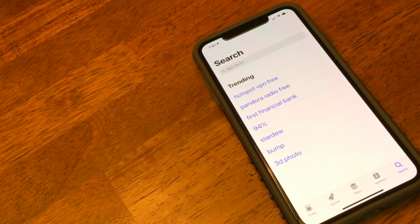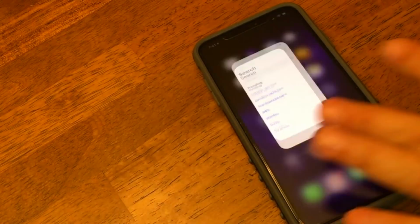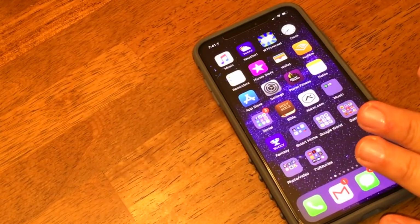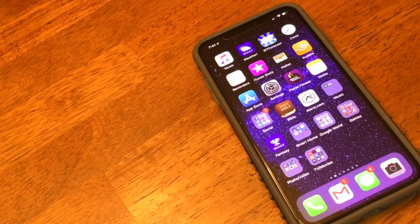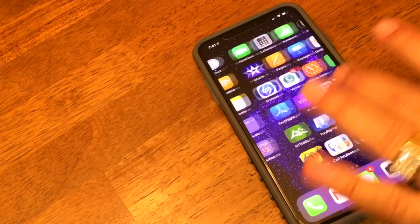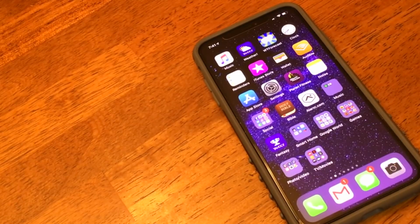So right here I'm in the App Store, I want to go to the home page. I don't have a button anymore. I used to click the button on my other phone. Now we swipe up, which totally messes with Snapchat and other applications that use the swipe up feature or the swipe right, swipe left, and all that. It seems like Apple's taking control of that stuff. So to go to the home screen, let's say you're a few pages in and you swipe up, it takes you right to the home screen.